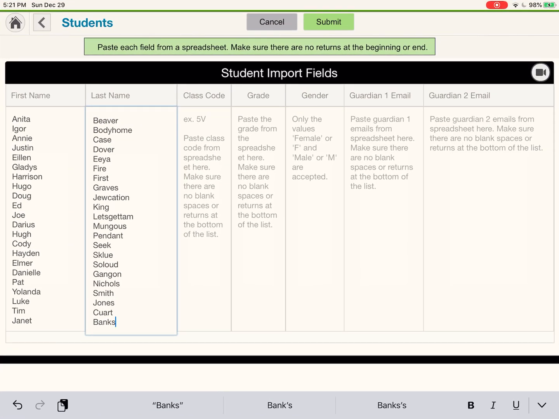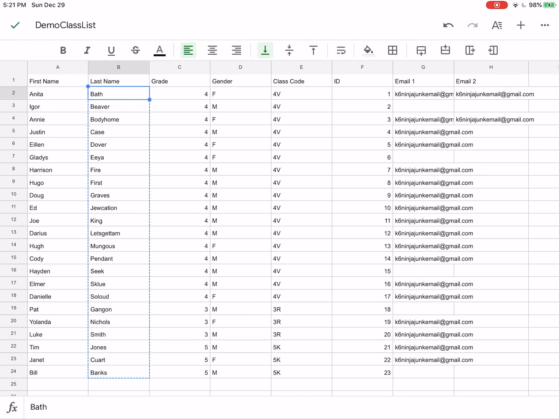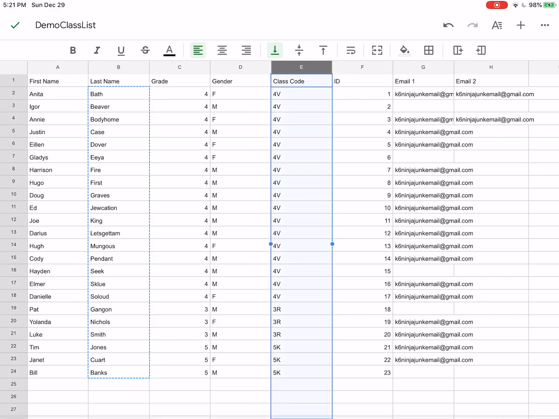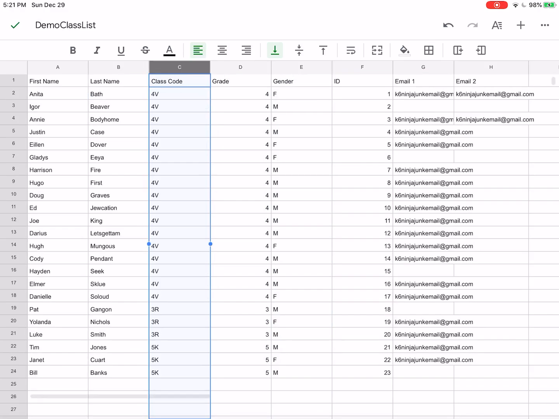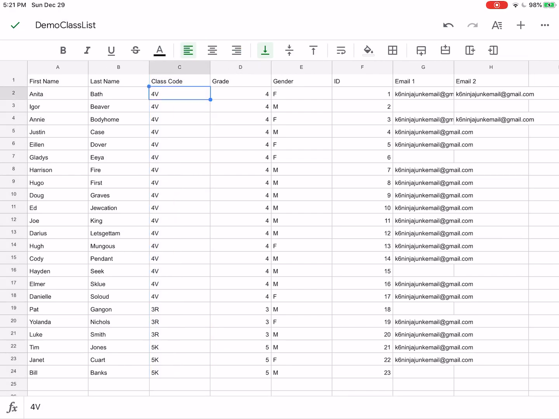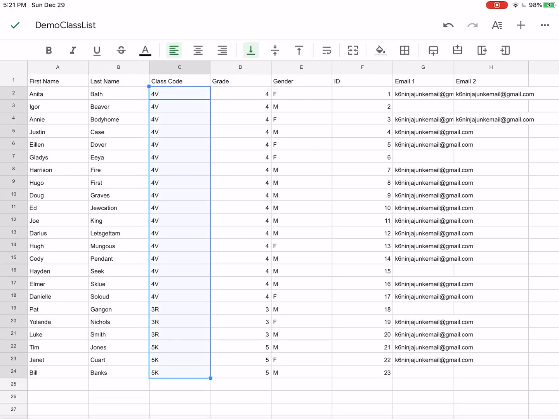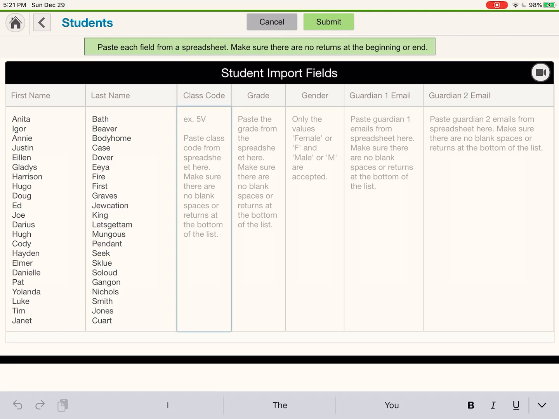And the next one is class code. So I'll go back here. Now, my next one on here isn't class code. So it's over here. Just make sure you're grabbing the right one. To be safe, you could, at the beginning, tap up the header here, and you could drag these over to the right spots at the very beginning and just make sure that way you're not making any mistakes. But you don't have to. So I'm just going to go down here, tap, copy this, and I'm going to paste that in class code.